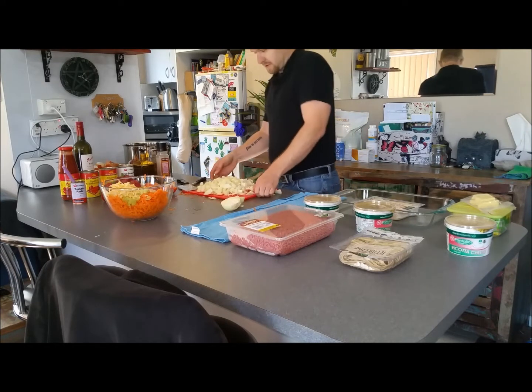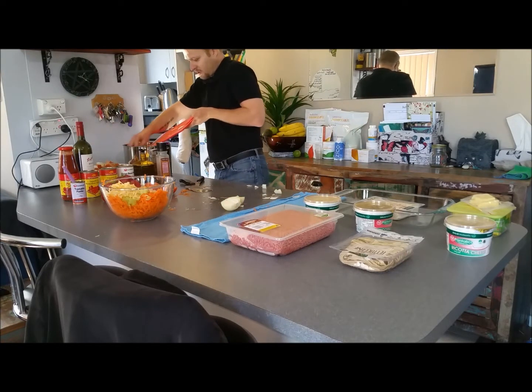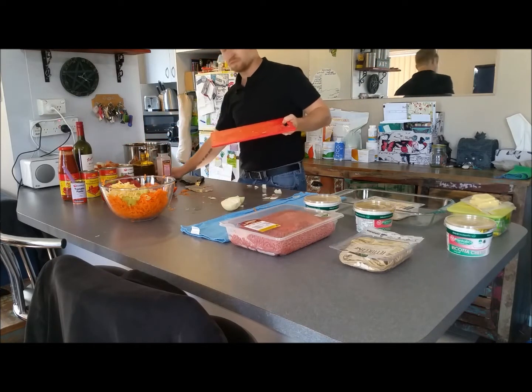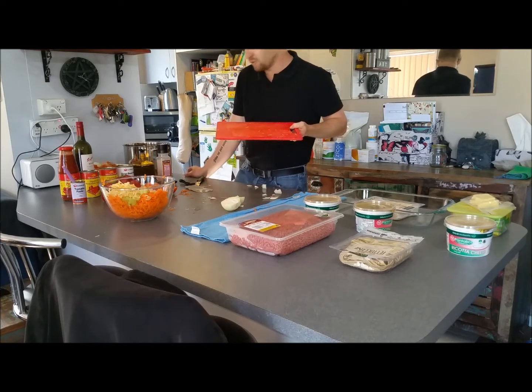I might just dump some of this into my pot so I've got a bit more room. So this will be the pot that I'm using to cook it all in. You can use a frying pan, I normally do, but because I'm frying such a large amount, I'm just going to do it all in the pot. It's the largest thing I've got to cook in here.